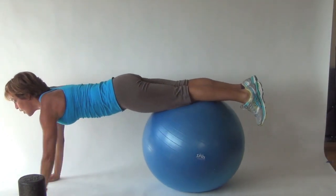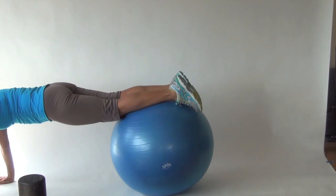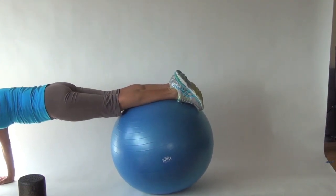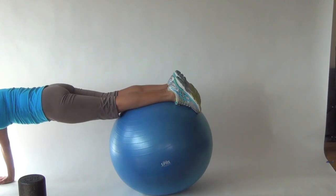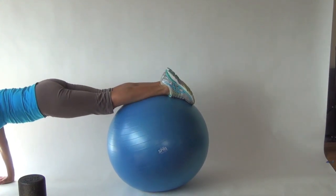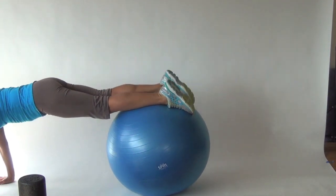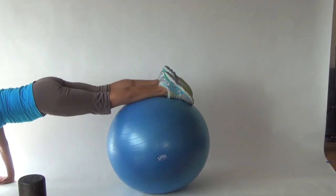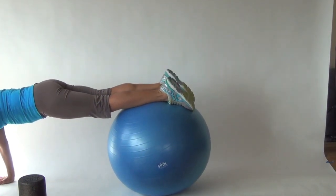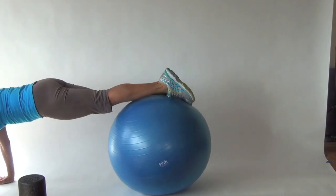So what I'm going to do is walk almost all the way out. I'm going to get my shins and ankles on the ball. And I'm going to hold my core in place so my ankles, knees, hips, shoulders, and head are in alignment. And then what I'm going to do is lift up, one leg at a time. That other leg's really got to work like crazy to stabilize. Right in the middle, so nothing else is moving here. Just that lifted leg, up and down.